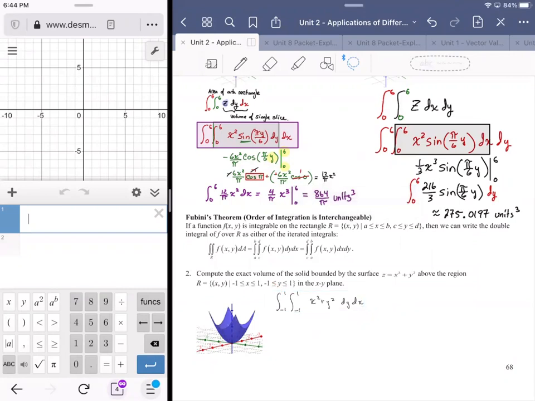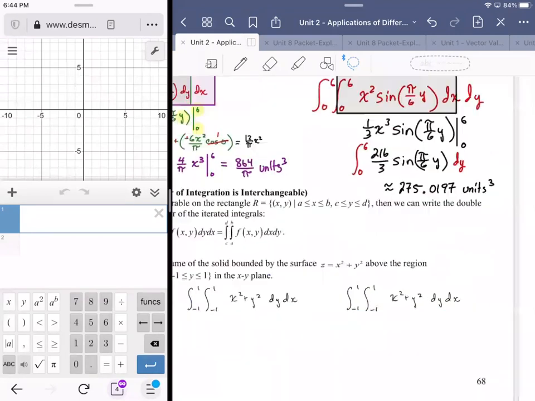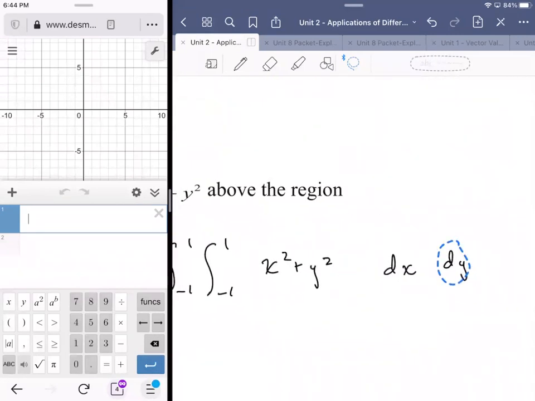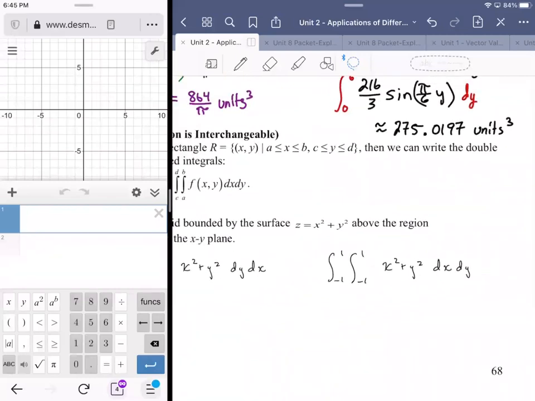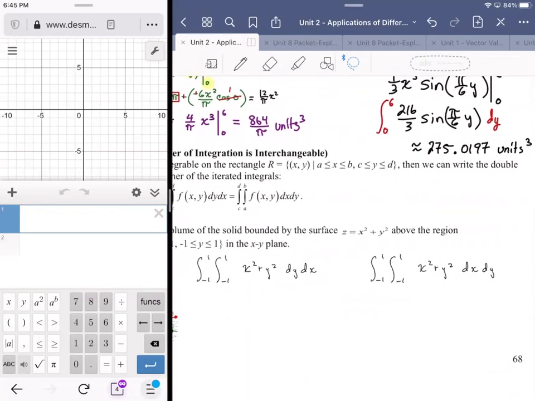There's a reason why I put this example. And you'll see on the next page, there's an example that's pretty similar, except the base region is not rectangular. So an adjustment would need to be made. All right. There will always be a circumstance in which you're able to reverse the order of integration. It's just how that will impact the bounds of integration. That's the important lesson to be learned today.